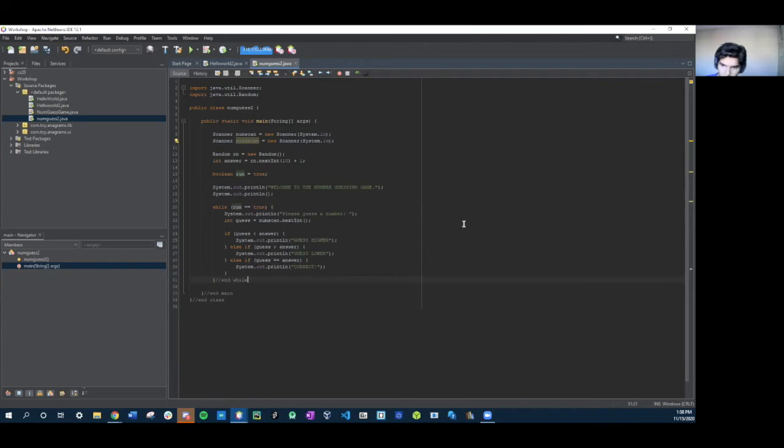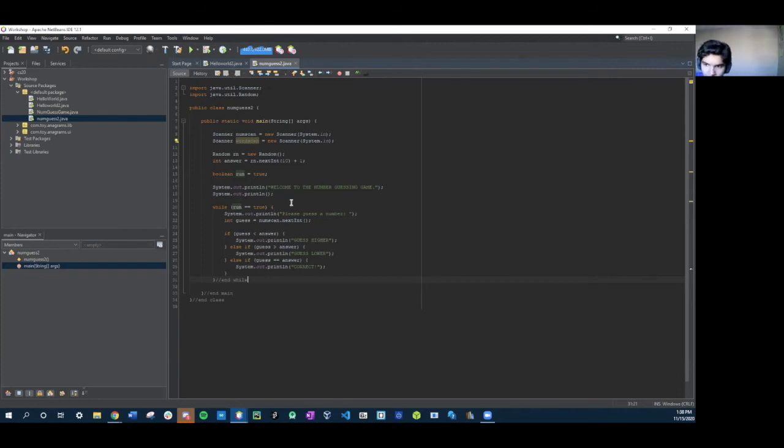And end while. Just notice that I commented out end while, just so it's easy for someone else to read. And if you guys saw, the code just really quickly shifted. NetBeans has this cool trick where it auto formats the code for you, so it's all neat and organized. If you're on Windows, I'm not sure how it works for MacBooks, you want to do Alt Shift F, and it's going to automatically fix the code for you in terms of organization.